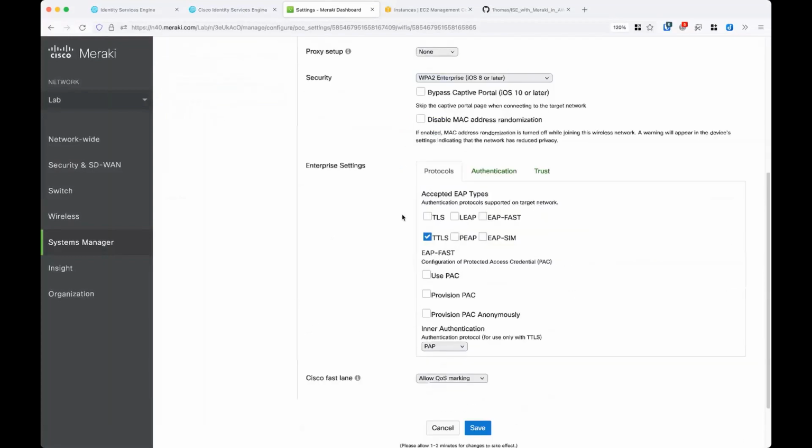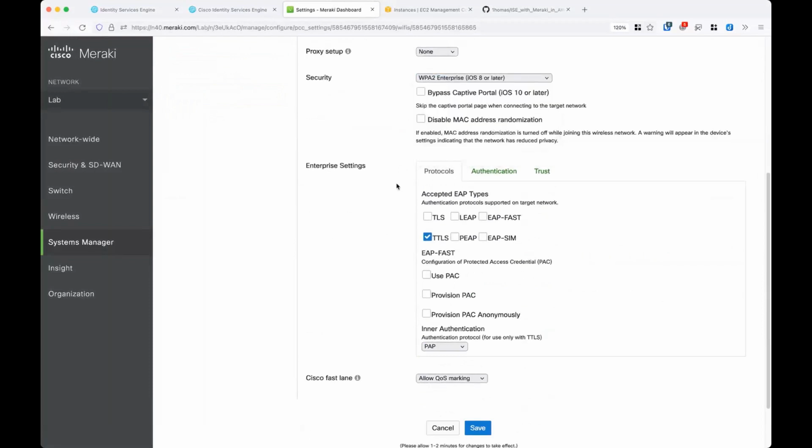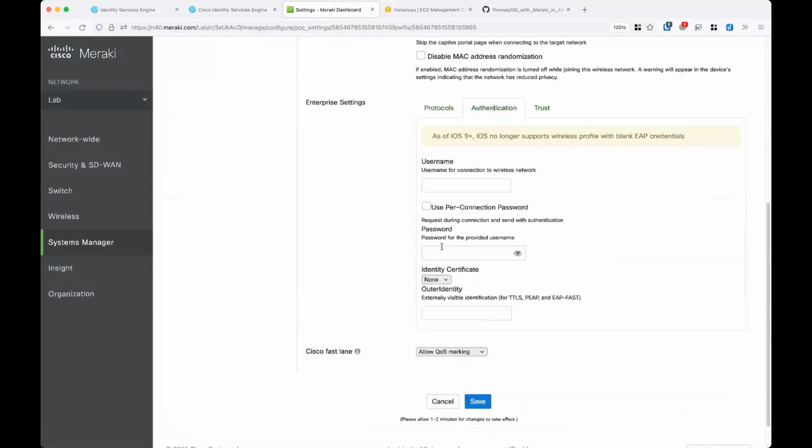And then obviously for security, you want to be able to do WPA2, but you have other options there as well. And then, like I said, in order to talk to Azure Active Directory, I need to do EAP-TTLS using PAP as my inner authentication method, right? So I chose PAP, and then I left the username and password open so that I could fill in those credentials in my iPad. If I locked it down, then I wouldn't be able to customize it for doing different users or something in my demo.